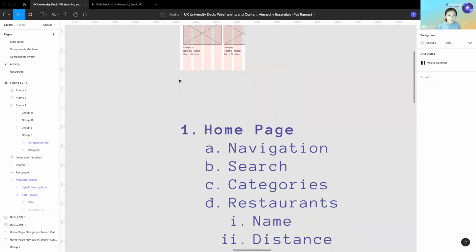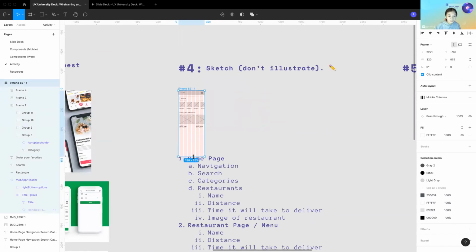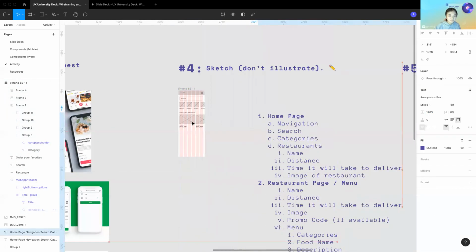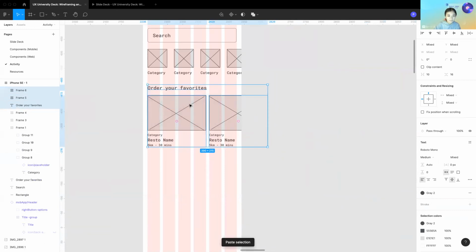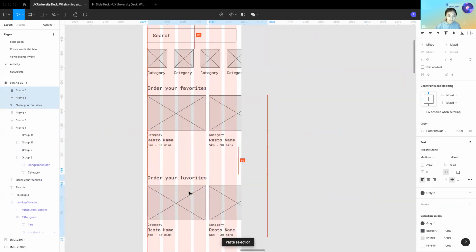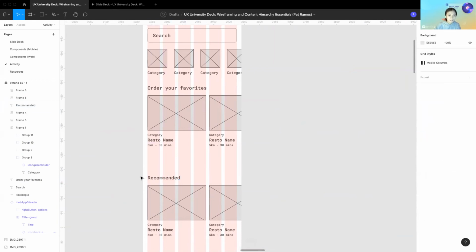Then, actually, you can copy paste that section. Pero this one will be, ano naman, recommended. Kasi yun yung sa resources natin. Recommended.